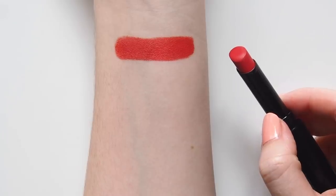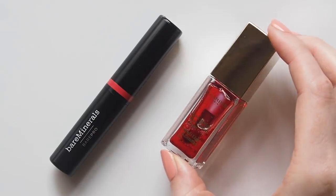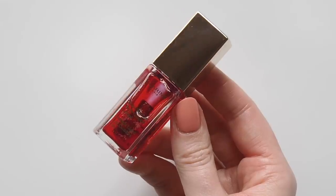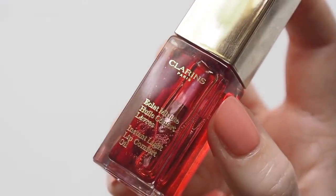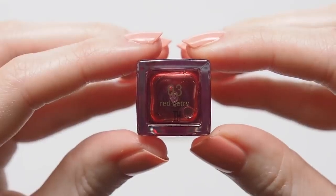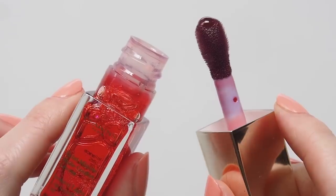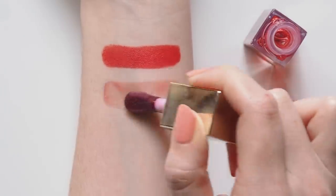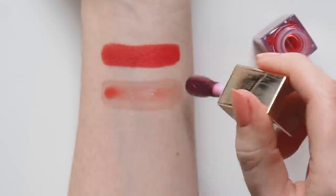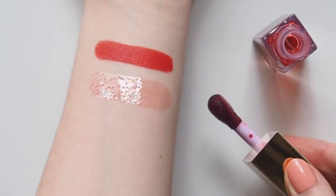Clarins factories in France have produced an estimated 200,000 bottles of hand sanitiser for French hospitals, and they've distributed 50,000 product kits to NHS staff in the UK. Their Lip Comfort Oil in Red Berry was one of my picks in my recent spring makeup video — I love the super sweet berry taste, still trying to work out exactly which lolly it reminds me of — and the red tint is nice and subtle. It works well to add a bit of shine if you want to liven up that bold matte red.